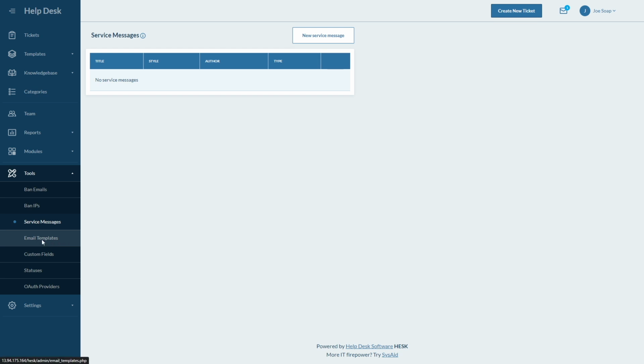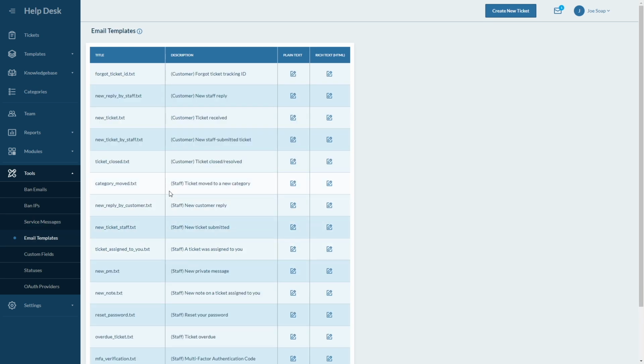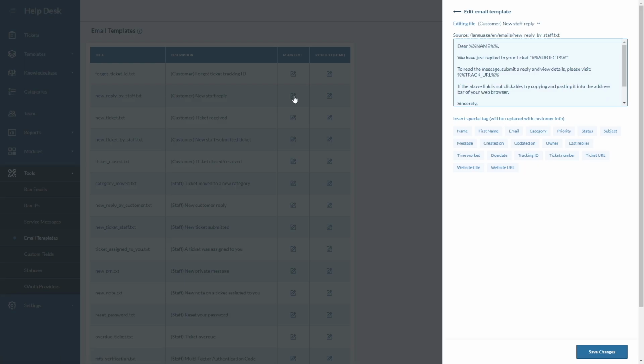Okay, email templates. So this is one thing that I have looked at already: you can alter the email formats that are going out to customers, and the emails that are going out to staff, so these are your technicians. So if there's a reply on a ticket from a technician and it's going out to a customer, then this is the template it's going to use. If we edit that, you'll see in here that it basically just says we've replied to the ticket, and to read it, you're going to have to log in to this console.